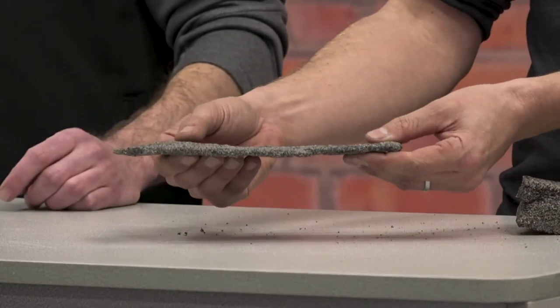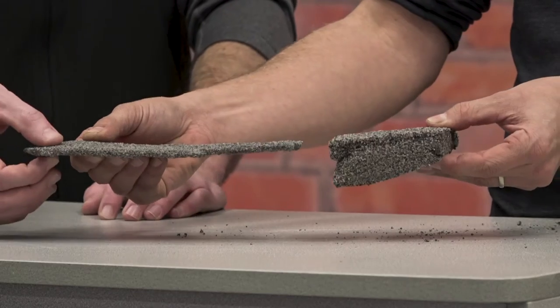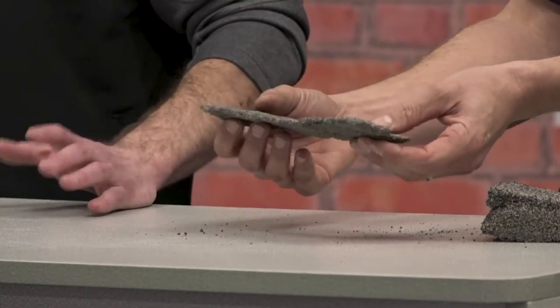But oftentimes, that's not what we actually get on a job site, AJ. We get a thin crust. Absolutely. And there's a couple reasons that can happen. You see right here, you can imagine just even if you knew nothing about polysand, how long is this going to last? How is this going to perform? And that's even thicker than some of the crust. For sure. When I touched it, I just realized that's thicker than I thought.